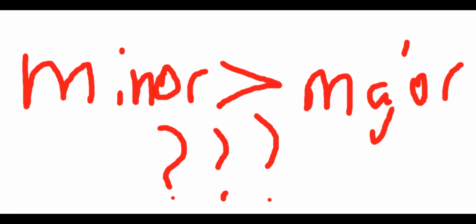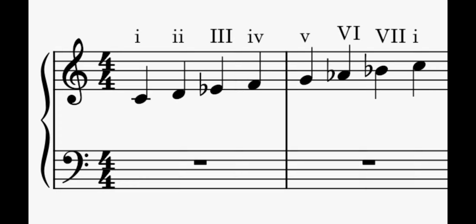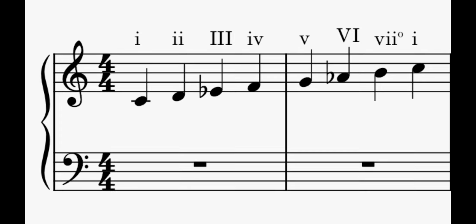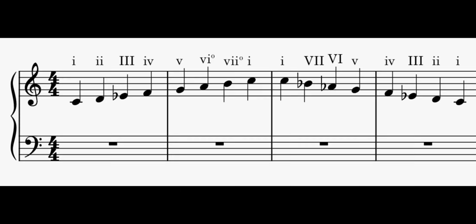Now, let's get into the minor scales. The minor scales, in my opinion, are far more interesting than the major counterpart. First off, there are 3 types we will be discussing in this video. We have the natural minor scale, the harmonic minor scale, and finally, the melodic minor scale. These 3 have different half-step and whole-step patterns from each other as well as the major scale, so we will be discussing each one separately.